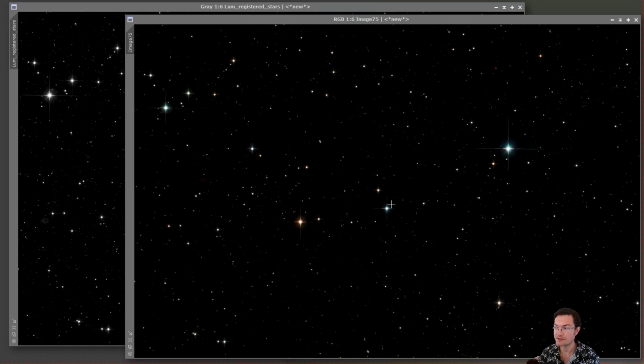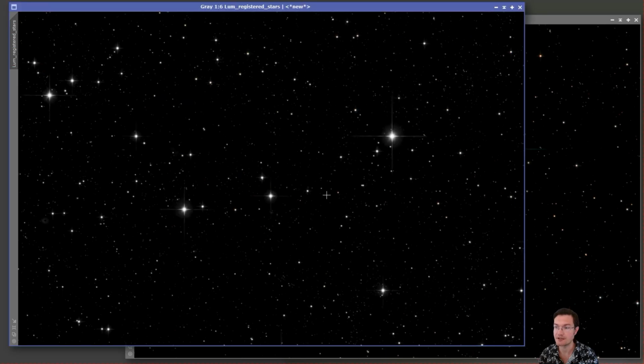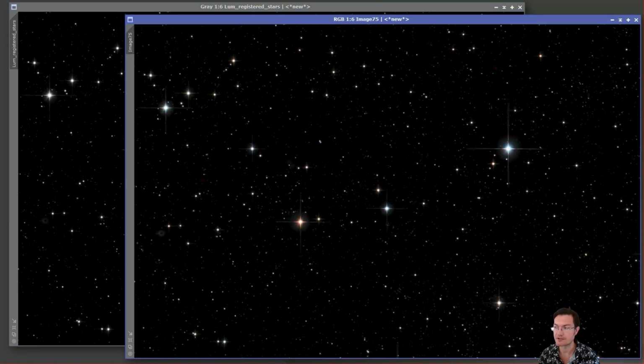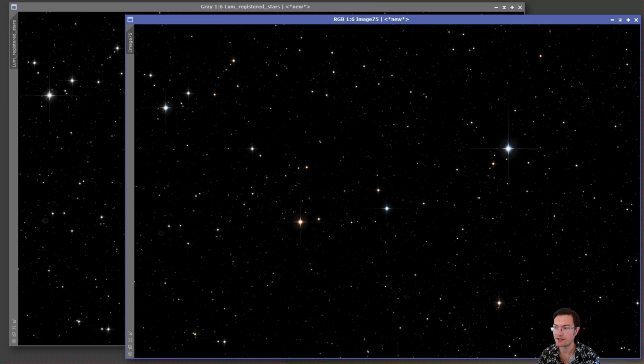Now for the stars, I just did a channel combination of the stars-only images and ran it through my star stretch script. And then I also had the luminance stars, and I definitely wanted to incorporate the luminance stars in with the RGB stars in case there's any structure that was removed from any of the galaxies during the star extraction. So that's what I did here. And then I just tweaked it a little bit with curves to kind of get the stellar brightness where I wanted it.